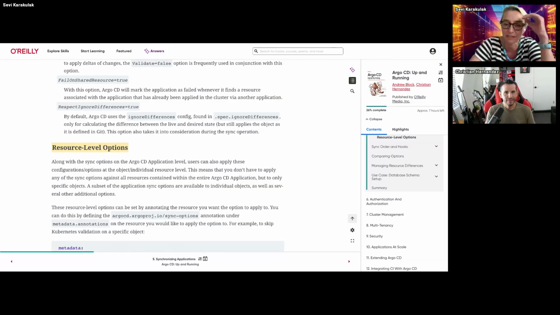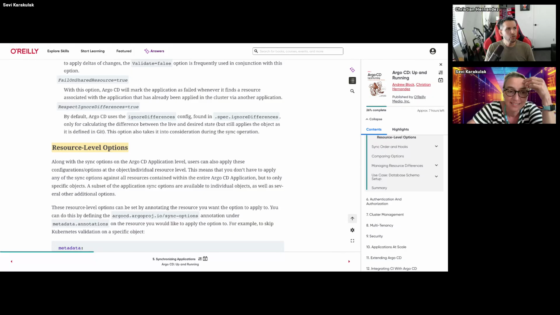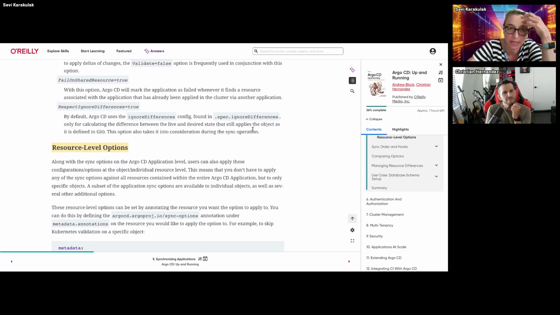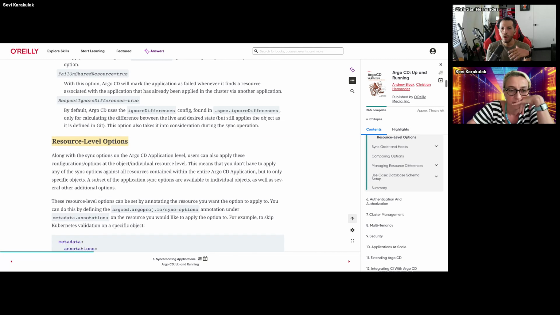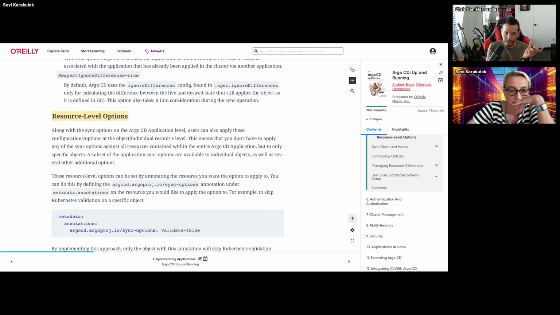Can you explain it further a little bit? Yeah, so ignore differences, I think I go over that either later in this chapter or in a different chapter. Basically, ignore differences is, when Argo does a compare, you can tell it to ignore the differences.